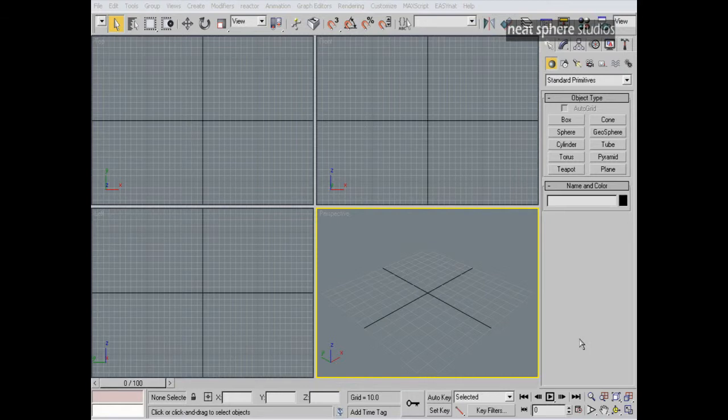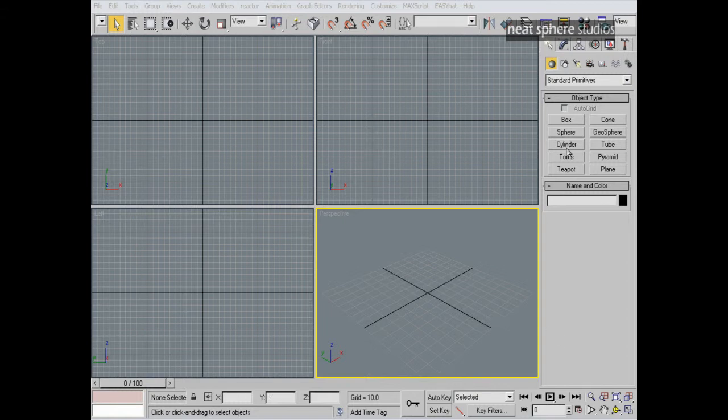Hi, and in this presentation I'm going to show you how to use 3D Studio Max to quickly design the shape and form of a building, and how you can use it to change that shape and form once you've designed it, to sort of play around with different ideas and different things.